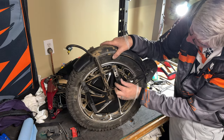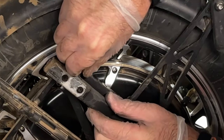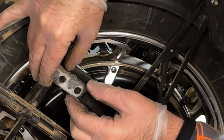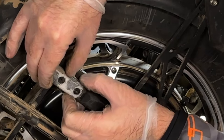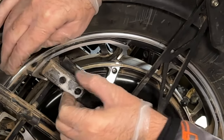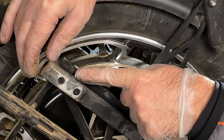And here's another example. I may try to get a close-up of this, but you may not be able to see, but here's one roller. It actually has something rolled up on the roller itself. I'm not sure if that's part of the plastic. Oh yeah. So this roller is definitely broken.